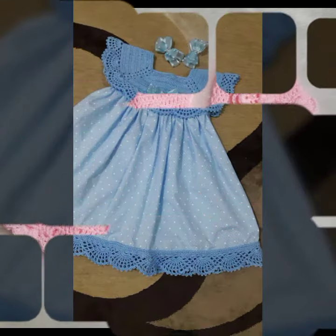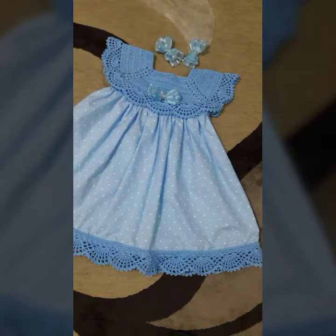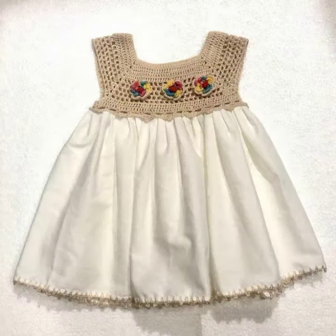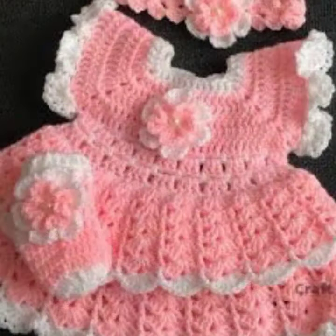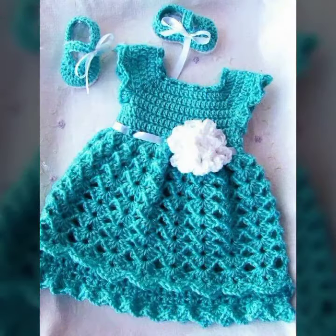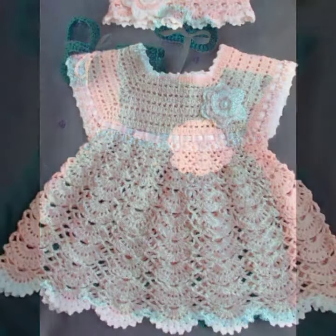So friends, how are you? I'm fine. I hope you shall enjoy the best condition of health. I am back again with the most stylish, most demanding collection of baby crochet frog designs — baby girl frog designs. If you want to buy these very beautiful frog designs, I will tell you some store names like AliExpress, ebivar.com, itsy.com, and Amazon.